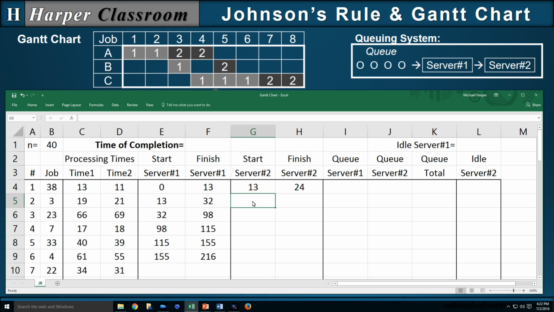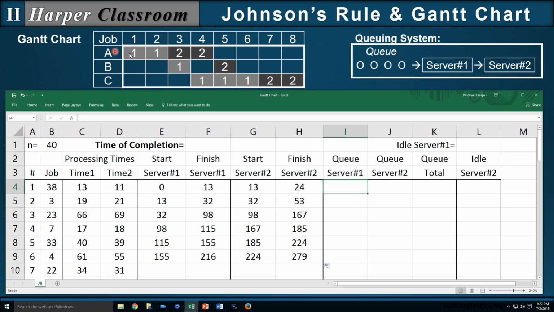So this will equal the max of the finish of server 1 on the current job and the finish of server 2 on the previous job. And then the finish equals the start time plus the processing time. And now I can copy that down. I'll just copy it to there. I'll finish it later.